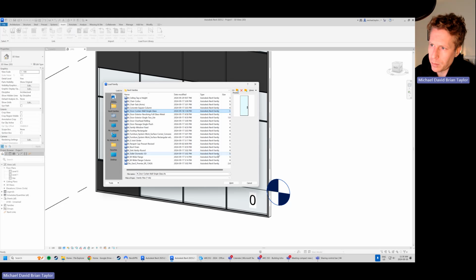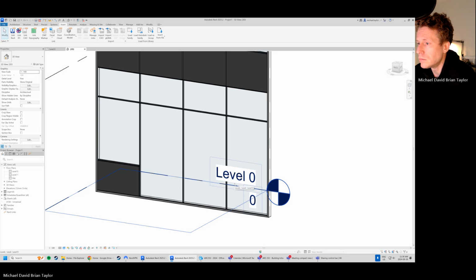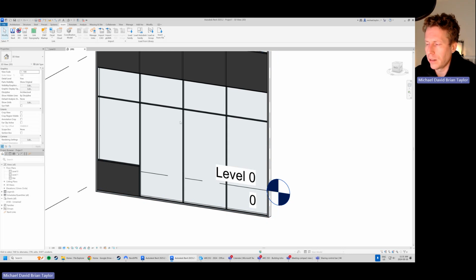So I've got all of our family set up inside of Blackboard, so you can come and download this metric door, curtain wall, single glass. You would normally have to navigate to a curtain wall door family within your respective Revit interfaces. So I want to load this family. Let's get it in there. Let's hit open. Where is it? Is it in here? Yes, it's in here. So just so you guys know, the tool is not live, so I can't adjust it. I can't insert the door itself.